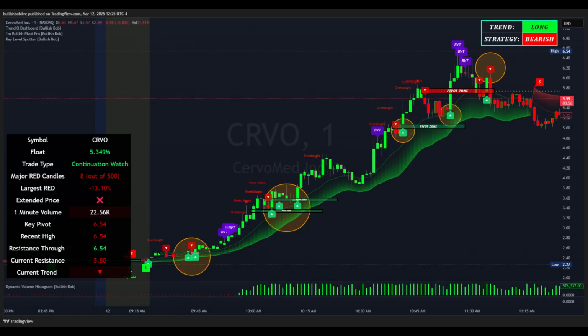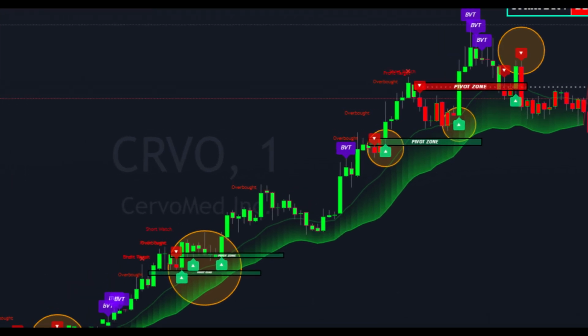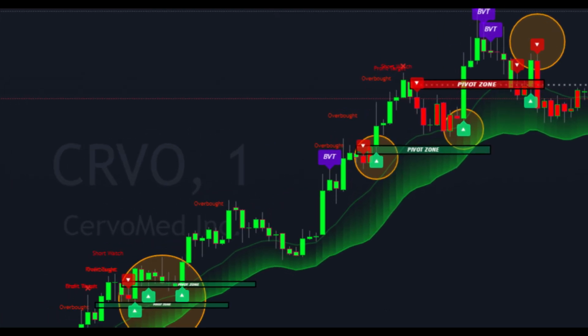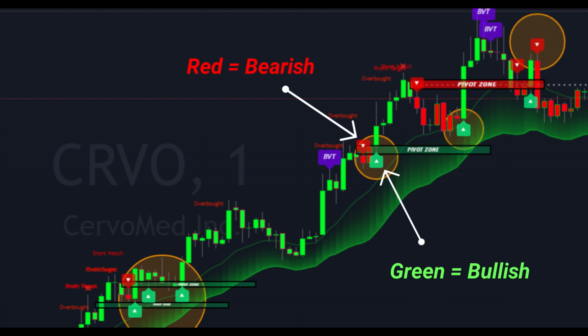For momentum traders, we've incorporated key pivot zones to enhance risk management. These zones make it easier to distinguish between bullish and bearish sentiment. When a candle closes above the pivot zone, it presents a potential long opportunity. By using the pivot zone as a risk management tool, traders gain a clear reference for setting stop-loss levels. This information allows for a more precise assessment of the setup, enabling traders to adjust position size and stop levels accordingly. Green and red chart signals are displayed whenever a bullish or bearish signal is detected.